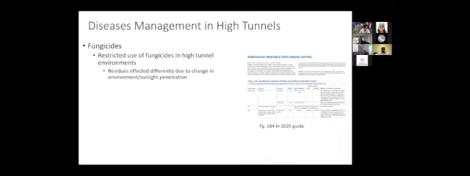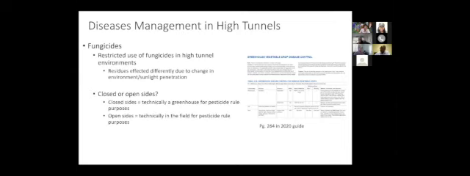Whenever people decide how safe fungicides or other pesticides are, this is based on how quickly they're breaking down in an environment. Well, this is a different environment than in a field situation. What we've always used is if you have a closed side on your high tunnel, it's technically a greenhouse when considering whether or not a pesticide is legal for use. If the side is open, then it's technically in the field. And what you'll find is there are much more options in the field.